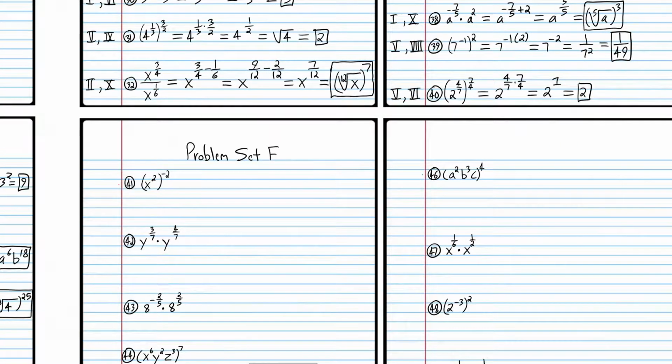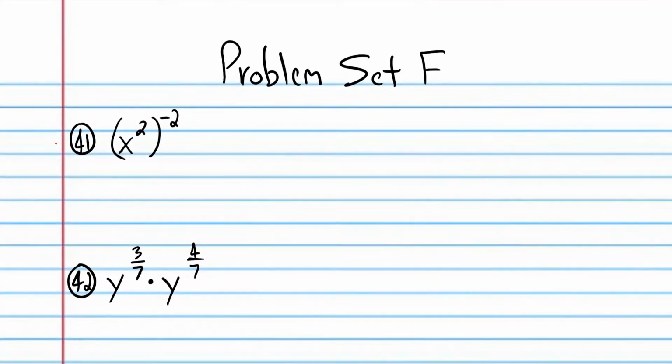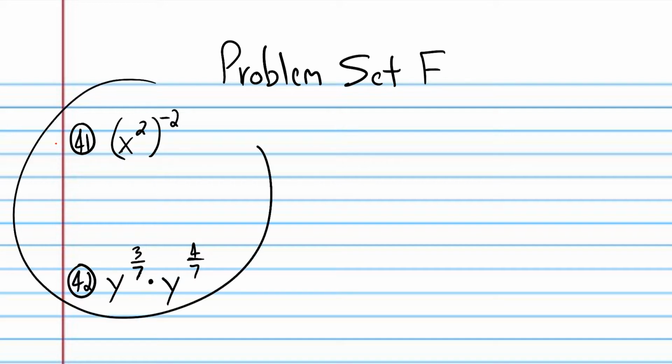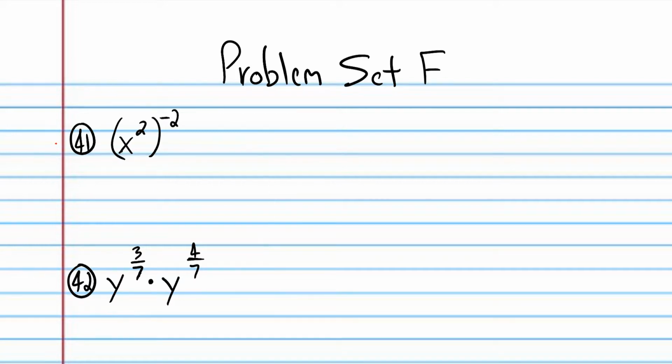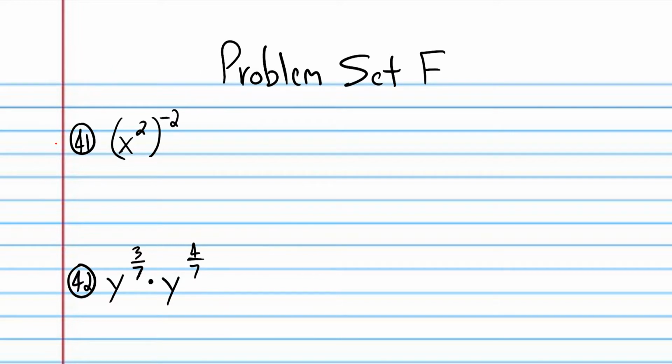Okay, on to the next problem set. And again, I need to keep reminding you over and over again, a lot of students will get angry. They'll say, I've seen these before. Well, I understand that, but there's 2 reasons that we keep doing these problems over and over again. Number 1, there's slight differences between every problem. A lot of students get this attitude and say, I don't want to do this anymore, I've got it. You don't have it. I will tell you when you have enough problems.